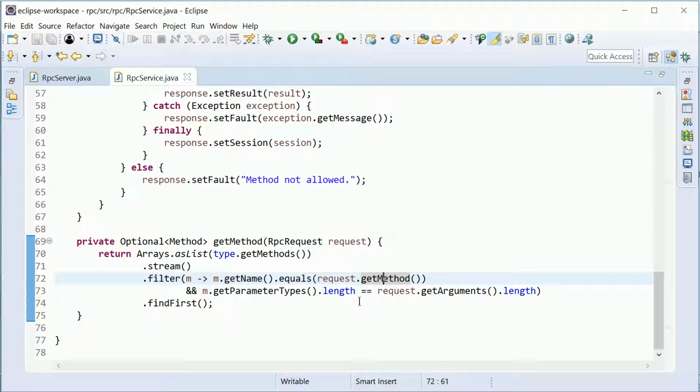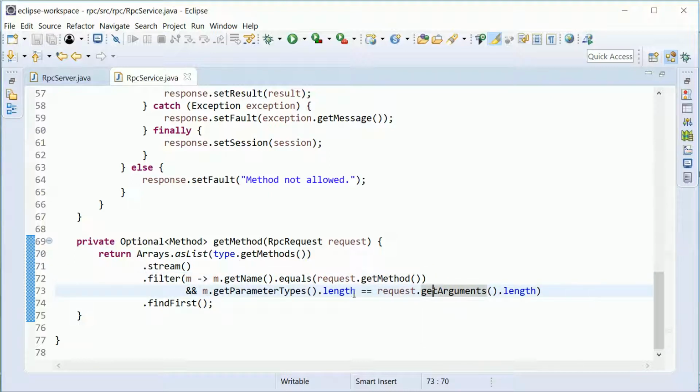We are not able to support method overloading apart from a different number of arguments, because when we receive the request we only take an array of objects and we have no idea what the type of the objects is, so we don't know the actual type of the arguments. We only know the name of the method and how many arguments we have.